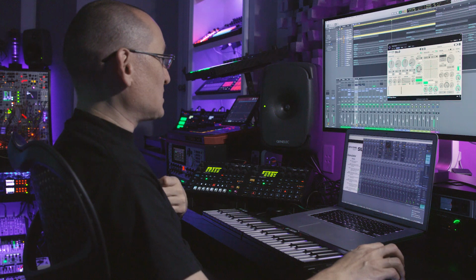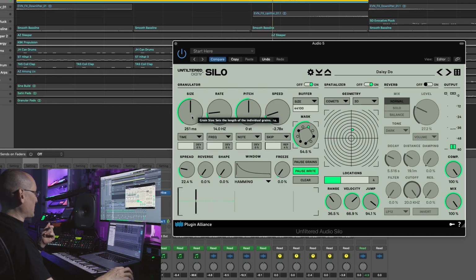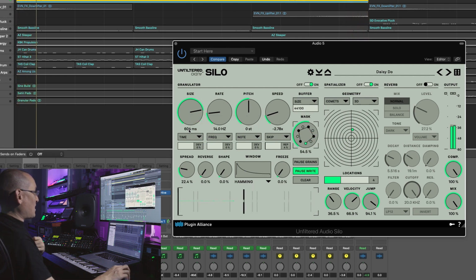What's interesting about this is we'll take this one step at a time. The size knob sets the length of the individual grains. So I can open this up, and I can hear that the grains are getting bigger. If I bring that down, listen how much that cuts the decay time. It's almost like tiny little particles as I move the knob over to the left. I'll move it back open again. You can see how much that changes the length of the grain size.